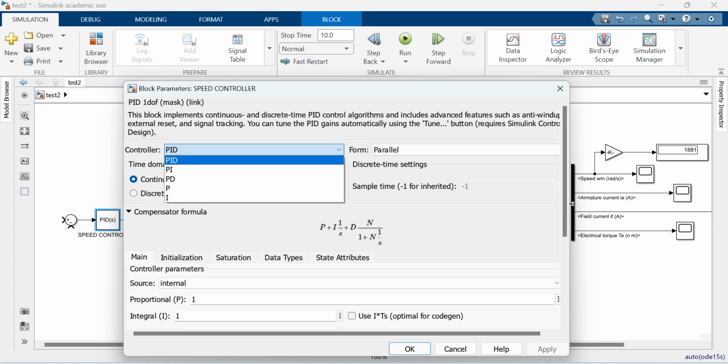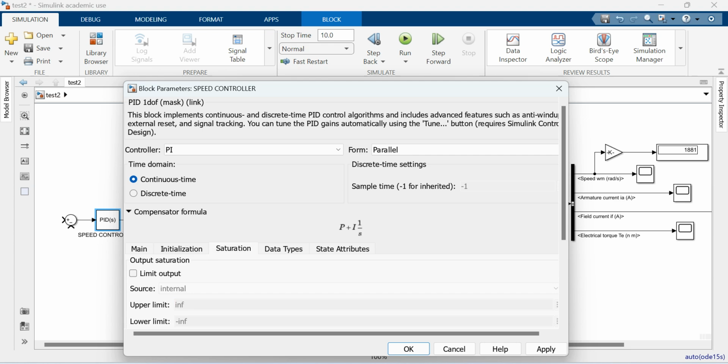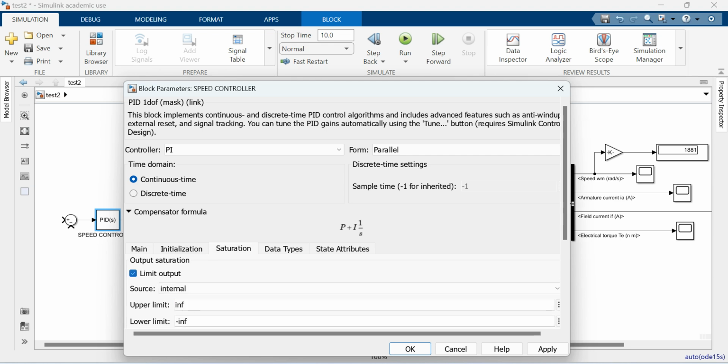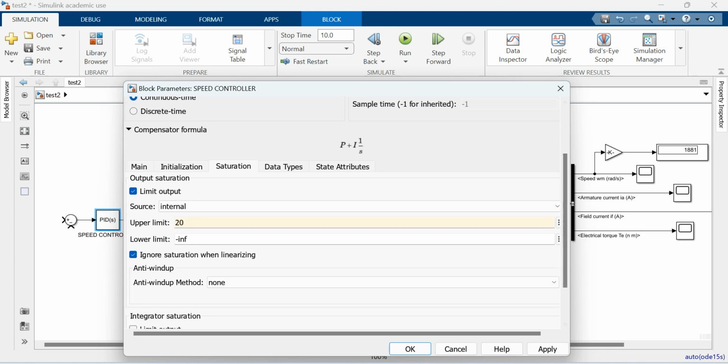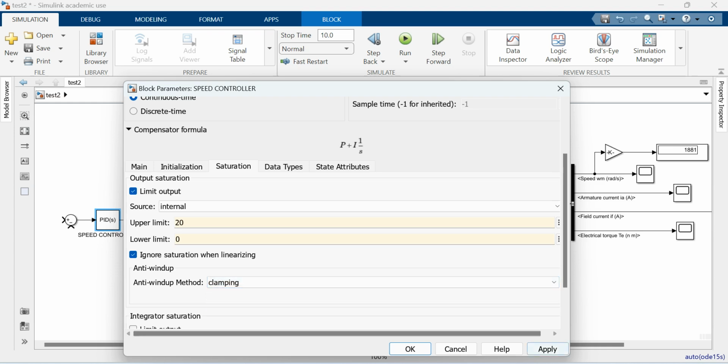By default, it is PID. Choose a PI controller. Keep the proportional constant as 0.2. Integral constant as 5. Go to saturation tab. Give limit output. Provide upper limit as 20 because armature current maximum value is 20. And lower limit as 0. And in the anti-windup method, use clamping. Click apply and do OK.